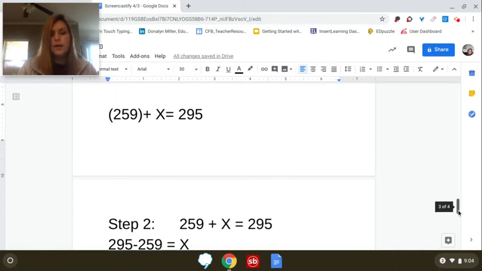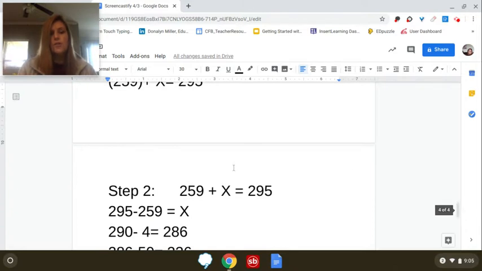So we're going to go ahead and do the second one that I talked about, where we're going to take the 295 and we're going to subtract the 259. Because I really want you guys to see that you can do this and we can practice our subtraction really well in parts. So the first thing I'm going to do is subtract this 9. But I'm going to do it in 2 steps. I'm going to decompose that 9 to be a 5 and a 4. And so the first time we're going to subtract 5, sorry.